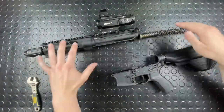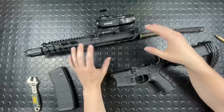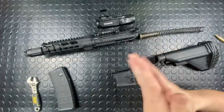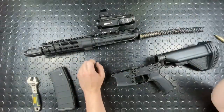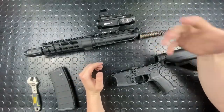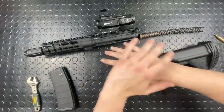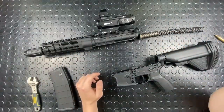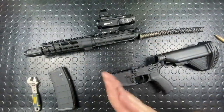So there's a lot going on in here, and this is largely characteristic of an AR-15 system, not necessarily all the others, but it's still good to know when you're taking a gun that's been very specifically engineered to work with a certain set of components in a certain layout, right? You start changing those things, you can experience different results. So I'm just gonna say that out there.